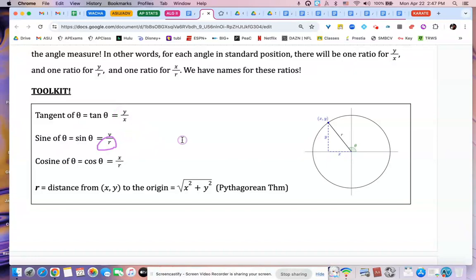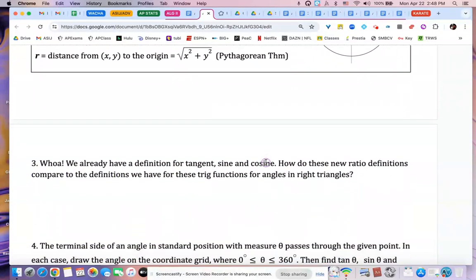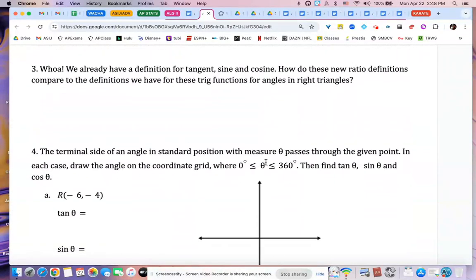So if you can start thinking about x and y on the sides of the triangle and using r as the radius of the circle, as the hypotenuse, you can see that over here, right? We got x on the bottom, we got y on the height, and then we have the r for the radius, which is the hypotenuse of the triangle. So no matter where you're at, we need to start really thinking about that.